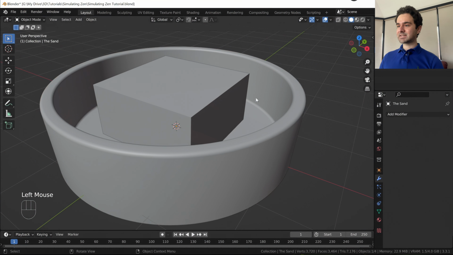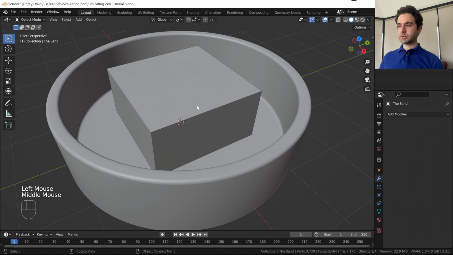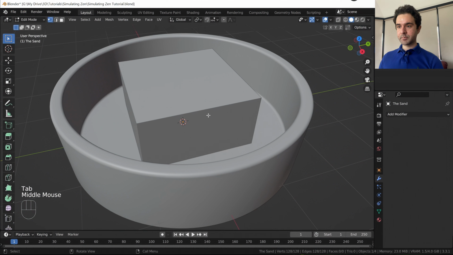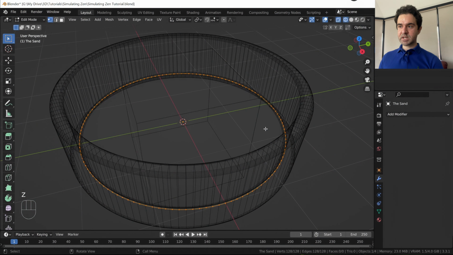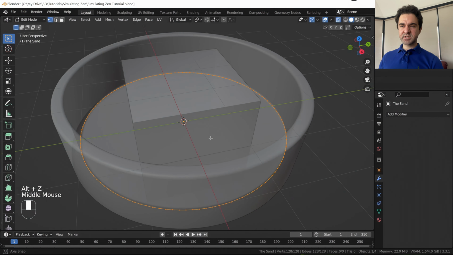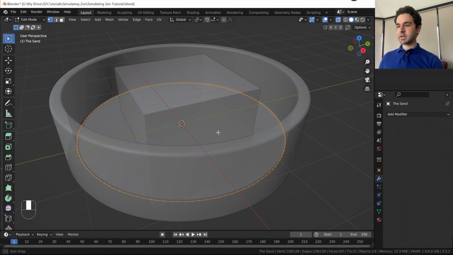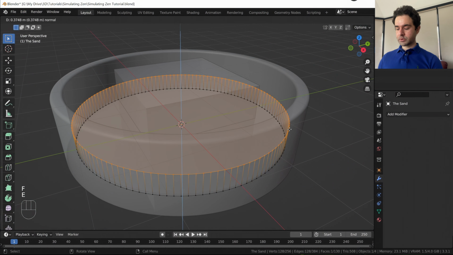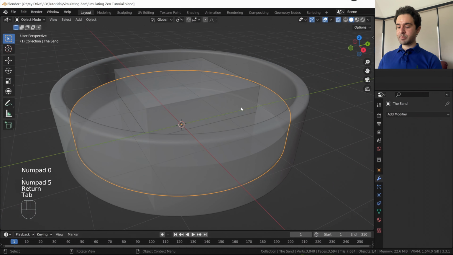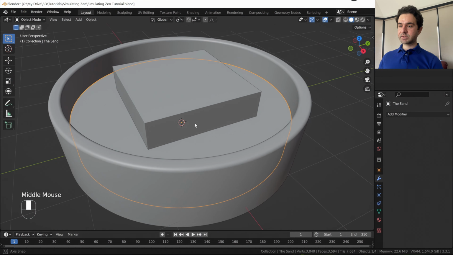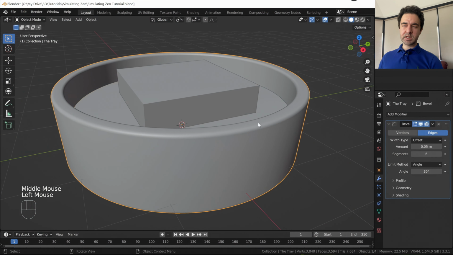Now let's select the sand. We're very quickly going to model the sand. So we'll go into edit mode by pressing Tab. We want to see it, so you can either press Z to go into wireframe mode, Z and W, or you can press Alt Z to turn on X-ray. I'm going to do this because it still gives us a bit of the solid shading. We're going to press F to fill, E to extrude, and we're going to extrude it about half of the way up. Now if you go back to normal solid view, so we turn off X-ray, we see what's going to become our sand later on.